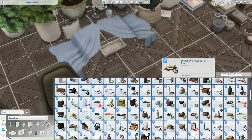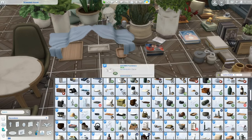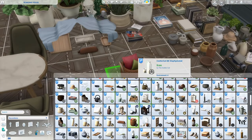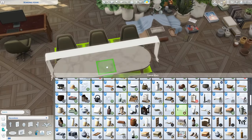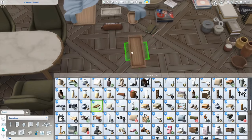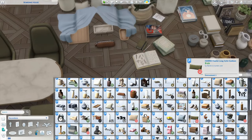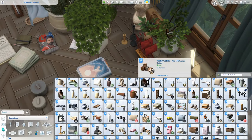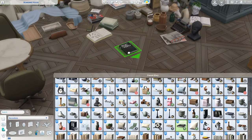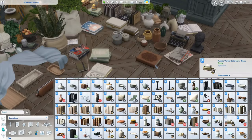And I feel like I'm going to do some challenges where I do two small identical builds, except one's with CC and one's without. Let's see how well I can mimic the CC build with just Maxis stuff, EA stuff. I think that would be kind of fun and would help me get outside my little box of being stuck.